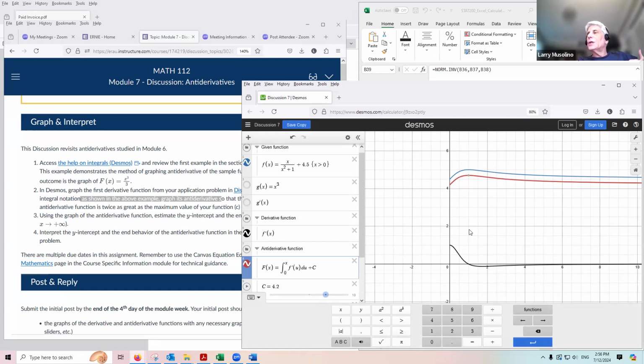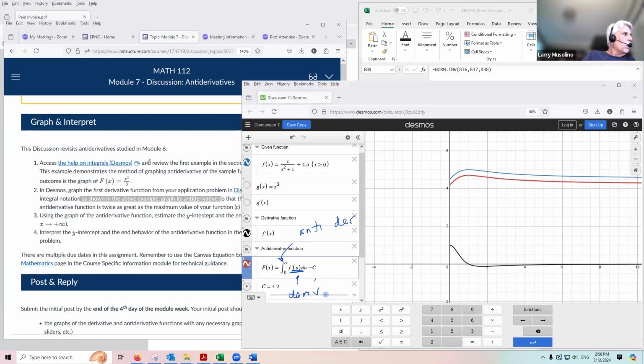And again, what this is showing you is if you take the integral of the derivative function, it gets you back to the original function. Another way to say it is I'm taking the antiderivative of the derivative. Let me show that to you here in the symbols so you can see it. This symbol is the antiderivative. This symbol is the derivative. But again, if you take the antiderivative of the derivative, those operations cancel each other out, and you get back to the original function f of x.